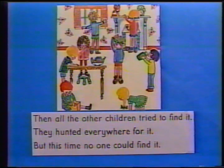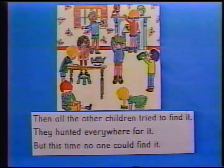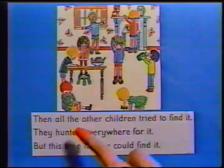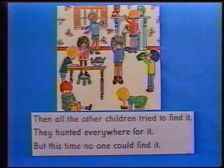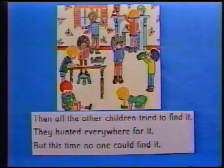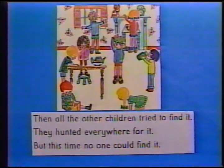Now look at that. Everyone is hunting everywhere for the thimble. This is it. I knew it. This is going to be the trickiest one of all. Do you see the different ones looking on the mantle and out the window and in the cookie jar and on the floor and in a box and on the table? And oh, look, curly-headed Sarah's still peeking in the fruit bowl to see if it could still be on the banana. Tom is scratching his head wondering, phew, where, oh, where can the thimble be?